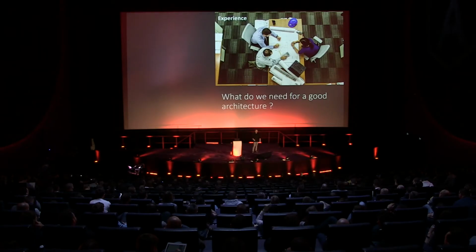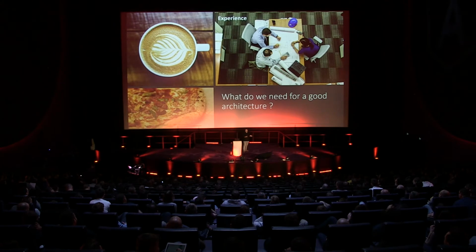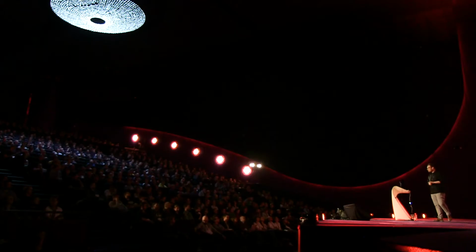And of course, there are some ways to accelerate this process of architecture making. For instance, you can give them caffeine, or you can feed them with pizza. I've made a lot of good experience with pizza. For instance, with pizza provinciale. You know pizza provinciale? This is the pizza with corn and bacon on it. I can only recommend it. But for the time being, let's stick with experiences.